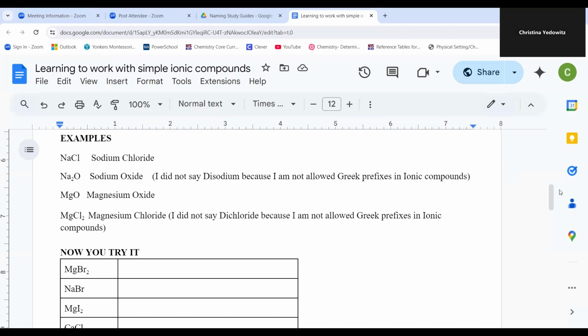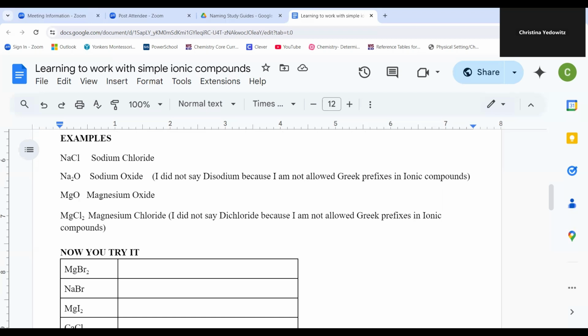And you're going to see right away that we did something different than what we did when we were doing molecular naming. Okay, in molecular naming, if you have two of something, you have to use a Greek prefix to tell me that. So you're going to be tempted right from the beginning to put a Greek prefix in here. But in a weird way, naming binary ionic compounds, compounds that contain metals and only two elements, a metal and a nonmetal, is actually almost easier than molecular naming because you don't need to do any Greek prefixes.